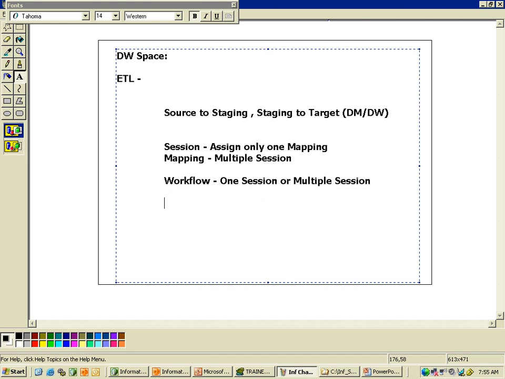If you have multiple sessions, which one to load first or which one to load last? If you are loading one session after another, then it is called sequential loading.